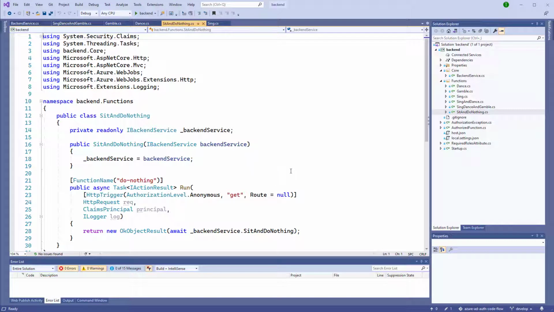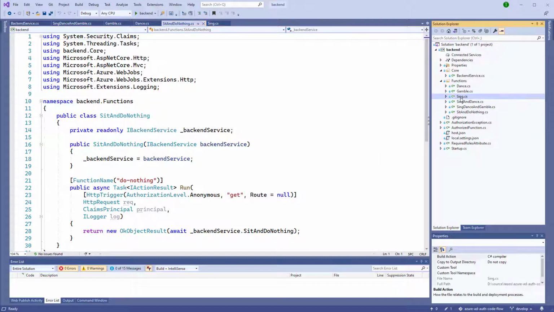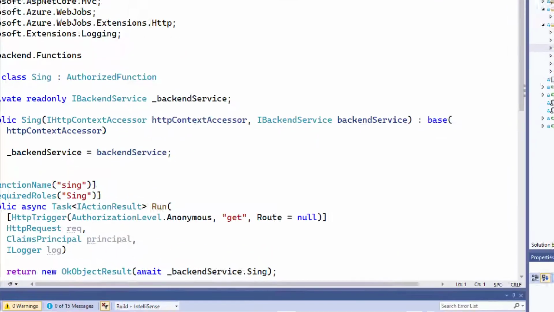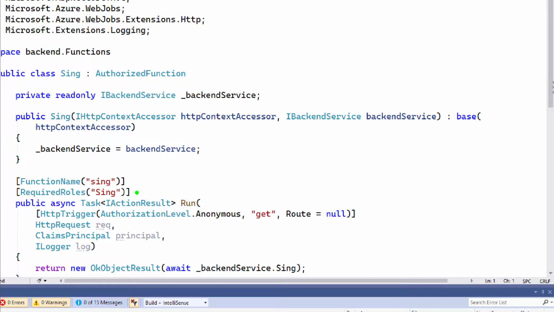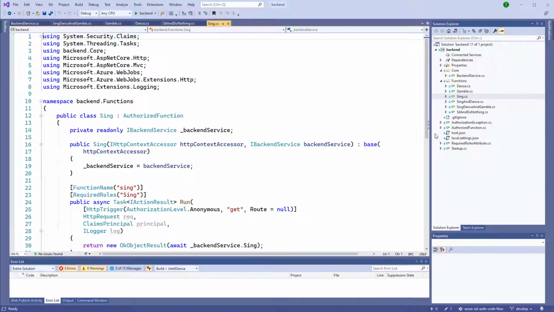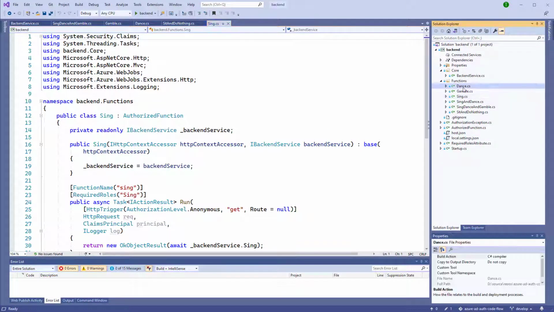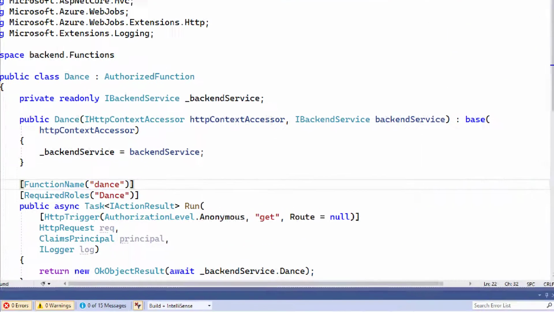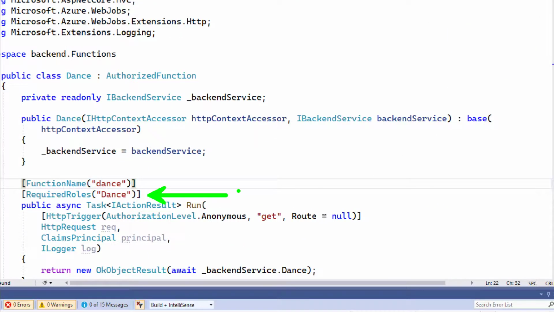Sit and do nothing function is the only one that requires no user claims. Every other one requires some claims. Like, for example, sing function requires the user to claim to be in the sing role. Dance function requires user to claim to be in the dance role.